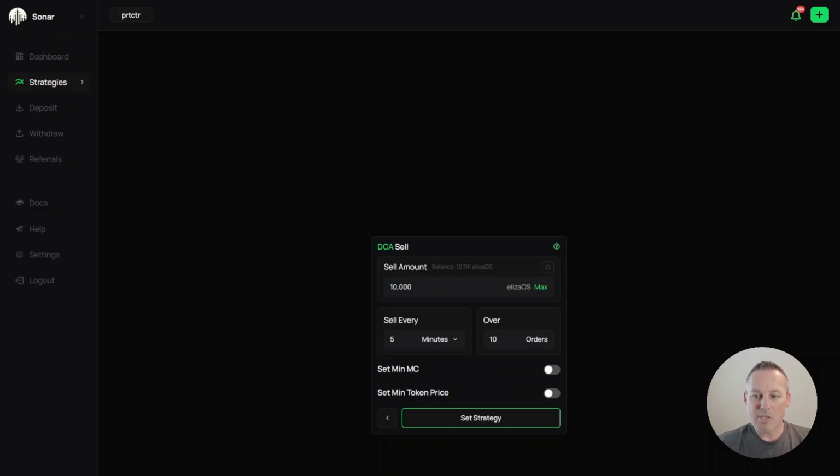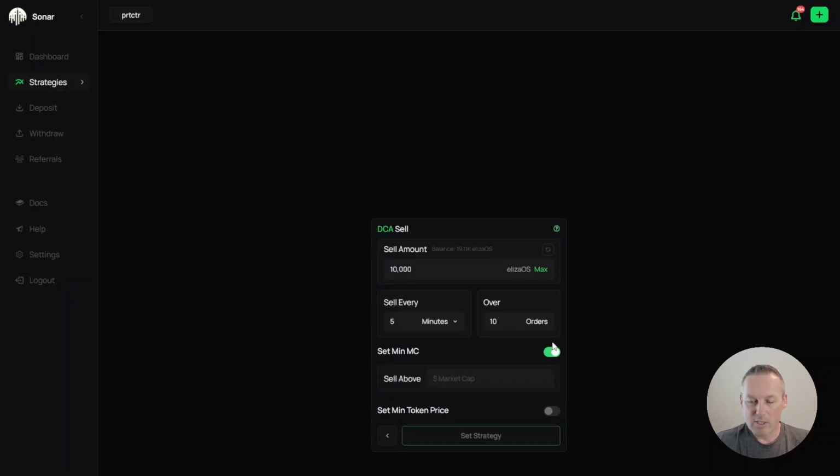So essentially what I'm saying is every 5 minutes, Sonar is going to sell 1,000 of your tokens from your Sonar account. Very simple to understand. I'm sure we grasp that concept. So the one other element that we could put in here is a market cap or a token threshold. Just click the toggle to activate it. If I want to have this only execute over 5 million market cap, I would put it there. And Sonar is going to do nothing until it reaches and meets all the parameters.